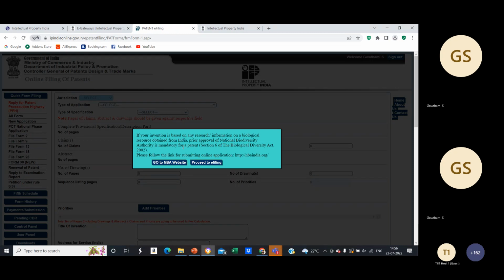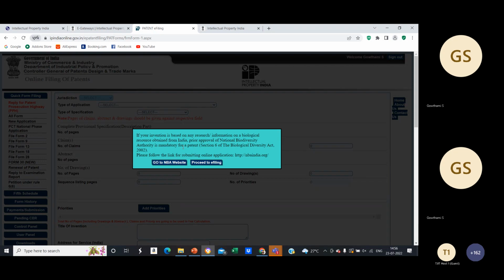Then you have to specify from which region you have procured them. Suppose cardamom, we have to specify whether we took it from Ooty in Tamil Nadu or from Kerala, whichever geographical location you have collected it from, and you will have to seek permission from National Biodiversity Authority.